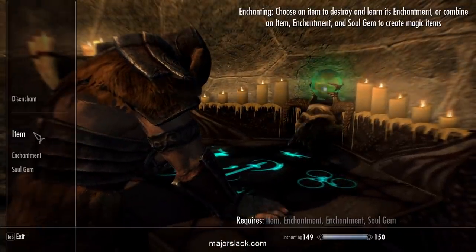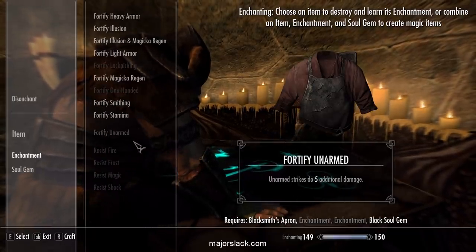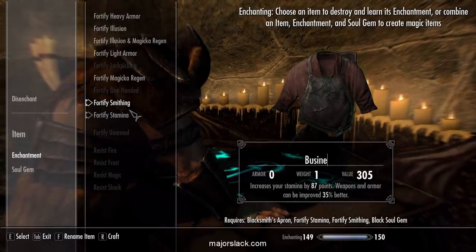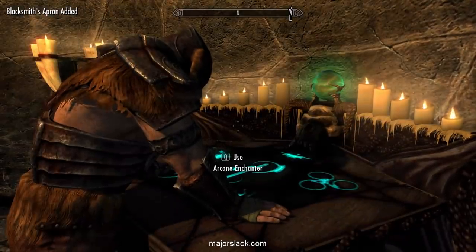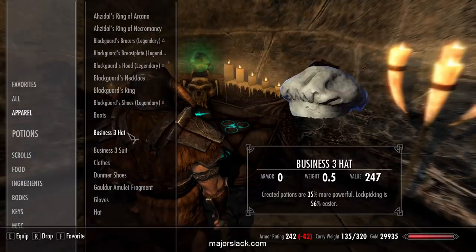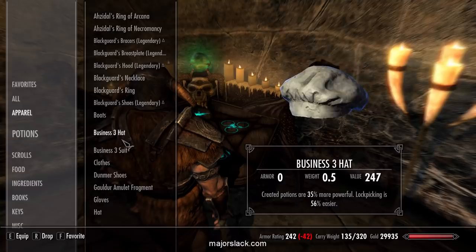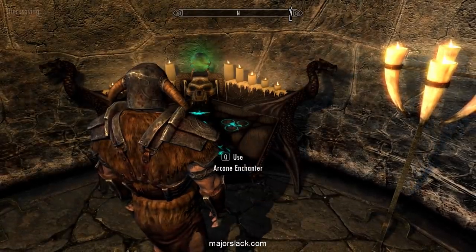Okay, here we go. Stamina and smithing. Business 3 suit. You happy, Slack? Yes, I'm happy. It's important. You hardcore slackers have seen it time and time again in my walkthroughs. I make one little tiny break from the routine, and all of a sudden it cascades into this humongous error. And so, there we go. 35%. Everything's good. Quick save.